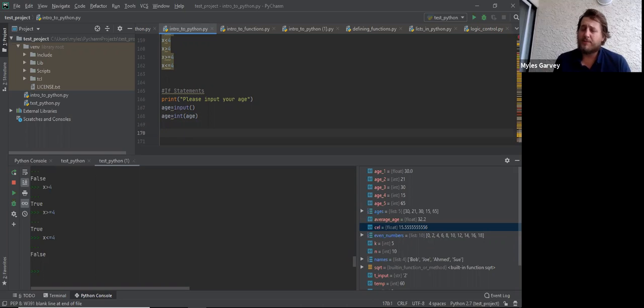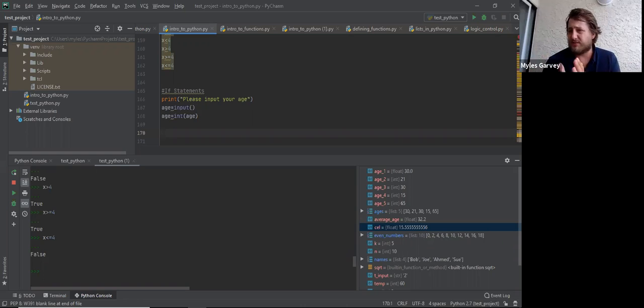Now, we basically want to test what the age is. So for example, suppose we were trying to determine if somebody can purchase alcohol, right? We know that if somebody is above the age of 21, we will let them purchase alcohol. If the age is less than 21, then we don't want to let them purchase alcohol. This is a perfect use case of logic control.